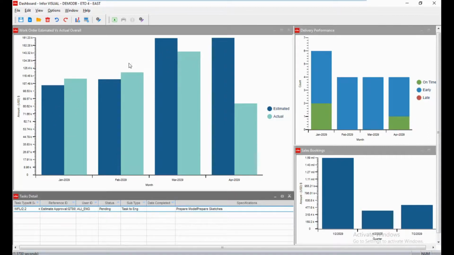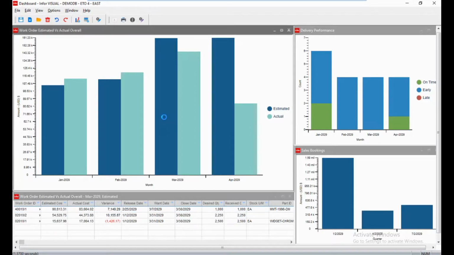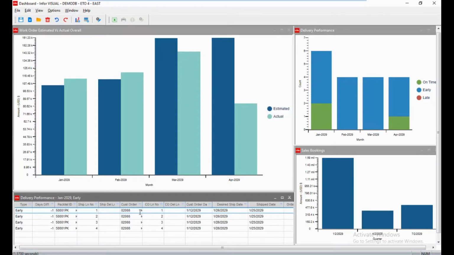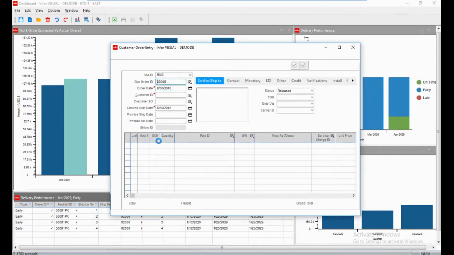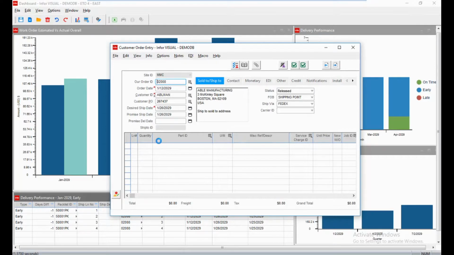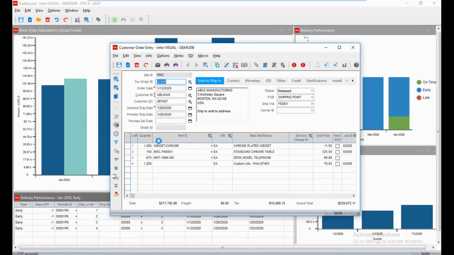We can see over time that actual costs used to exceed estimated costs quite often, but we're getting better at that. If I want details, I can drill into each of those details. And of course, from those details, drill directly back to the source documents, like in this case, back to our customer order. So that allows me to ensure that my employees are focusing on the priorities and tasks that are important to be sure that the company remains profitable and that each order is maintaining the amount of margin and profitability that I want it to.